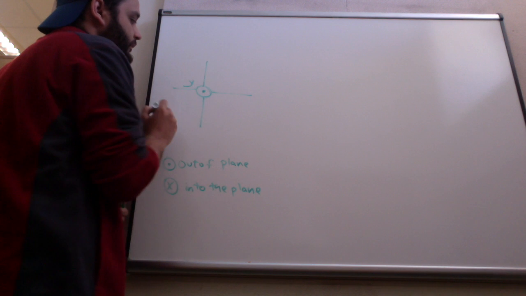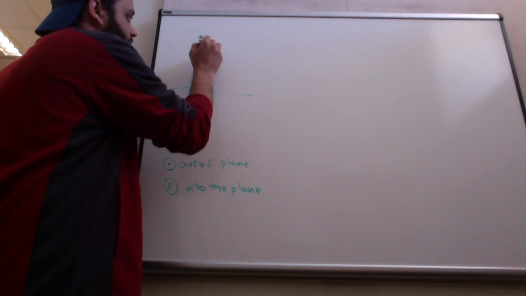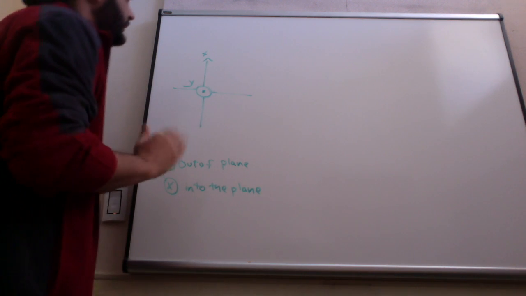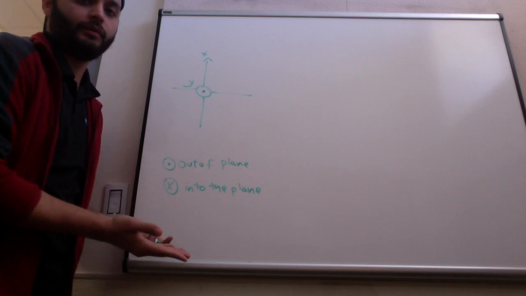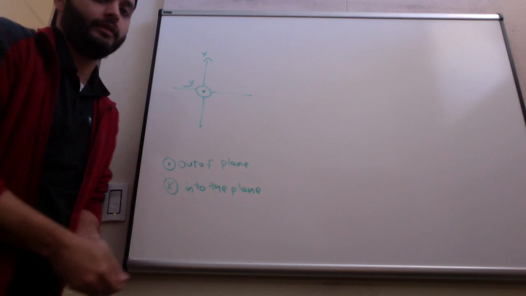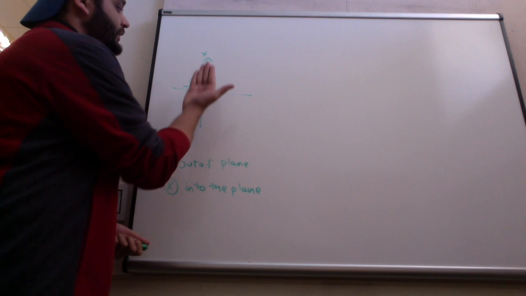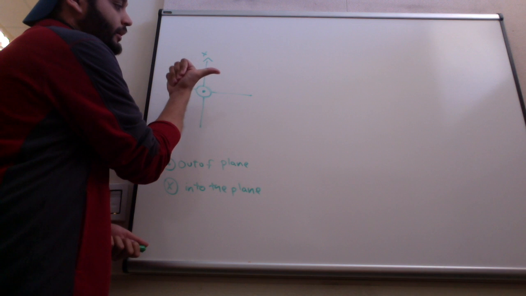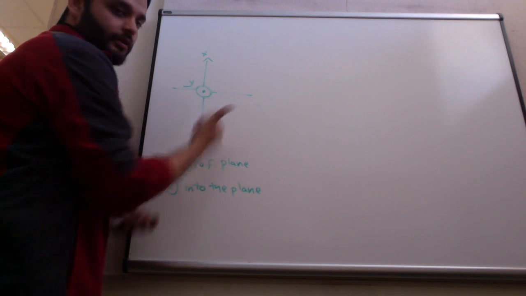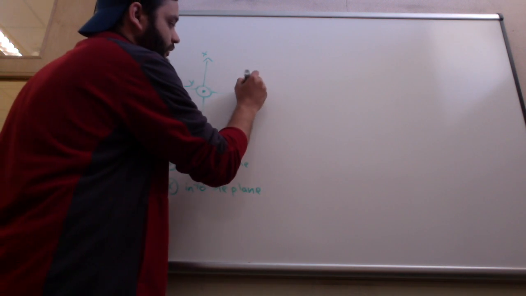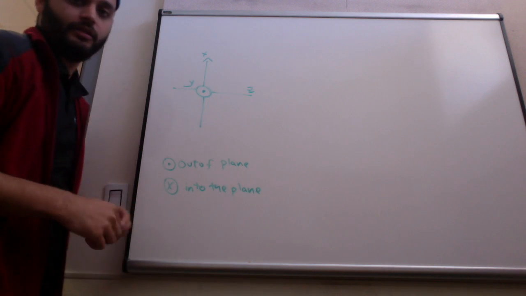If your y is coming out of the plane and your x is positive up there, hold on to the video for a few seconds, and you can see the solution. So you run your fingers along the x-axis and curl in y, and your thumb is pointing toward your z direction. So my z is to the right, and that's my z direction.